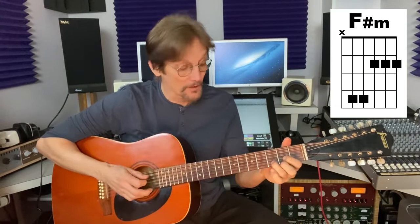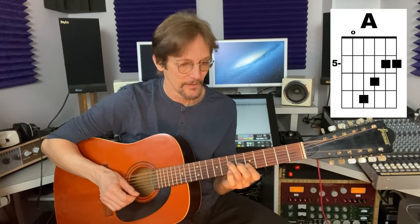You'll need a F sharp minor. First position D chord. You need a G like this. You're also going to need an A up here. And at the very end, you're going to need a bar G like this. So I believe those are all the chords.